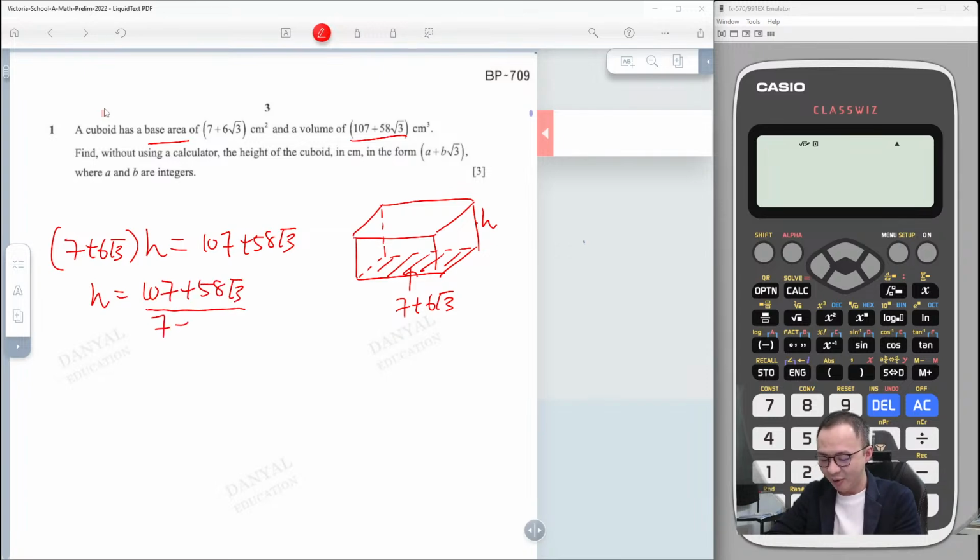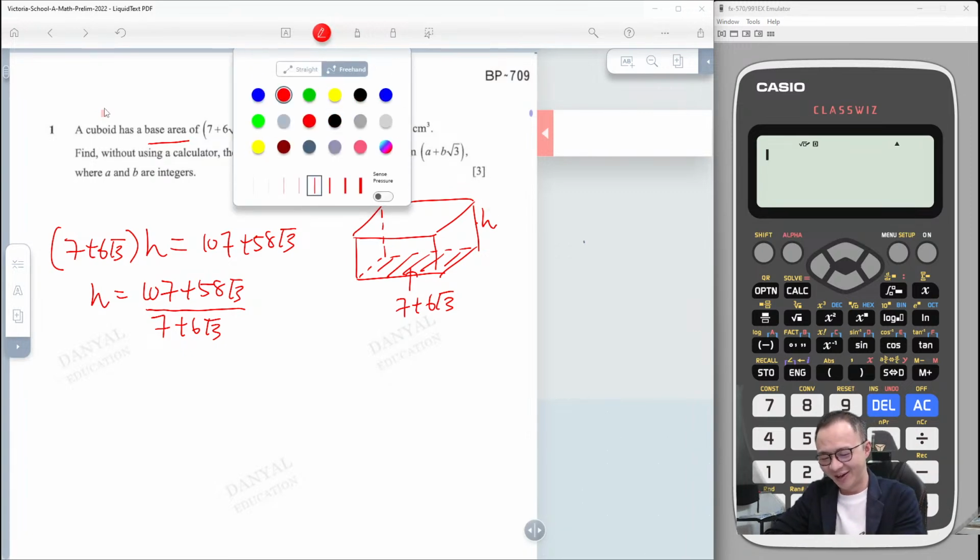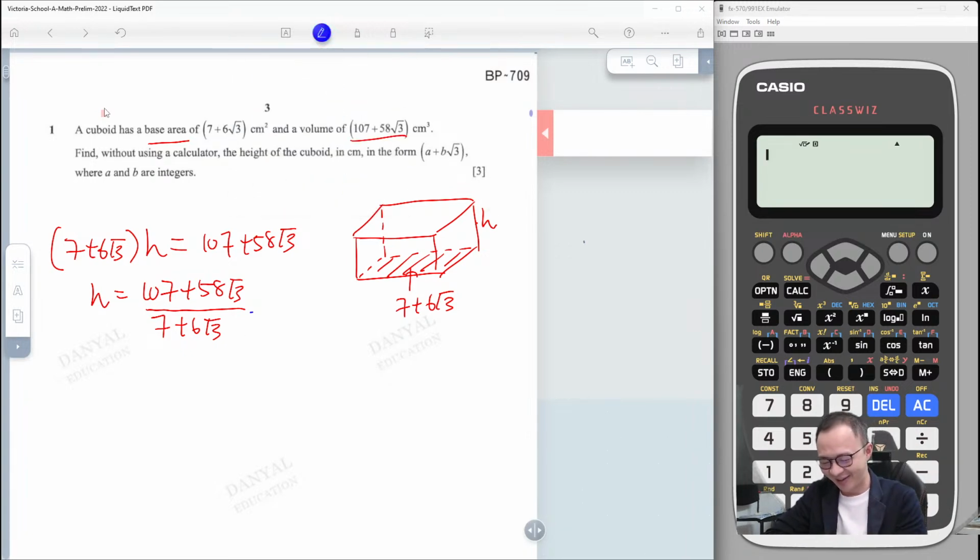And then what we do next is we need to rationalize it to ensure our denominator has no surd anymore. Yes, thanks Chris for helping me clarify that. I literally made a careless mistake over there. I'm not sure why I read it as a cylinder. I'm glad to see two of my moderators here.